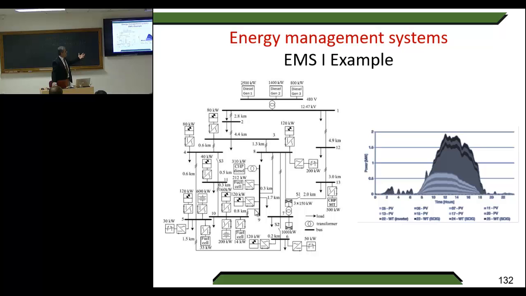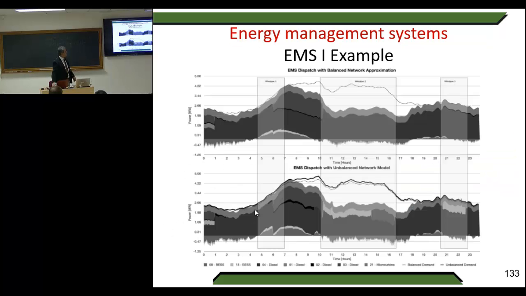There are here some examples. Unfortunately, I will skip this, only to show you here EMS in an unbalanced network, again, a balanced network. So they show a specific application, and the results seem to be similar, but you can see here that the black one, there are some changes in the treatment if you work unbalanced or balanced.